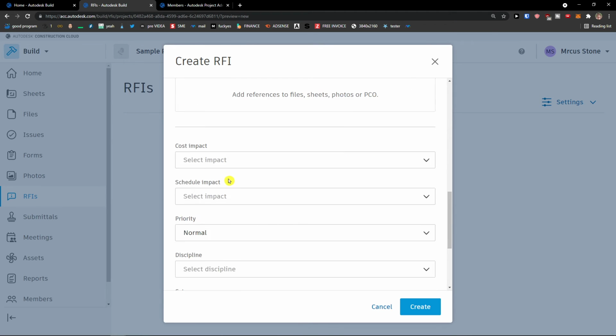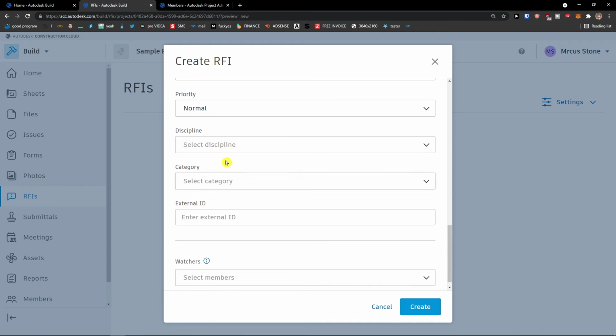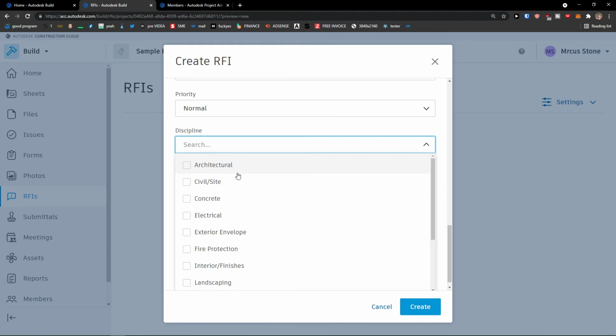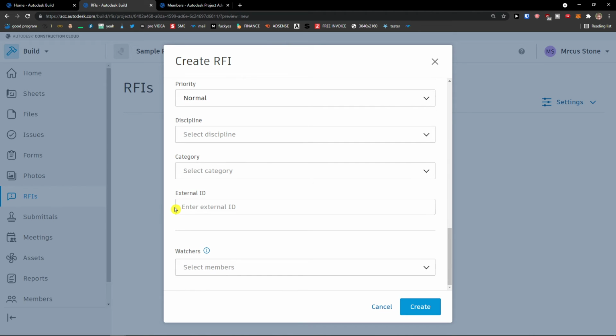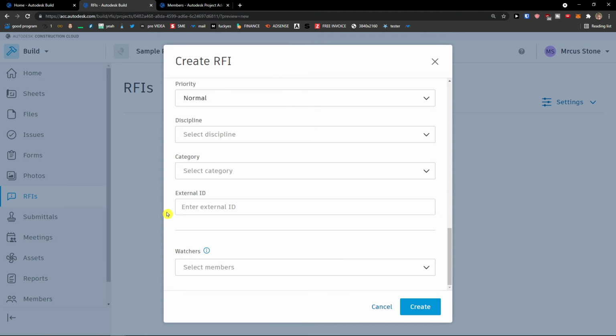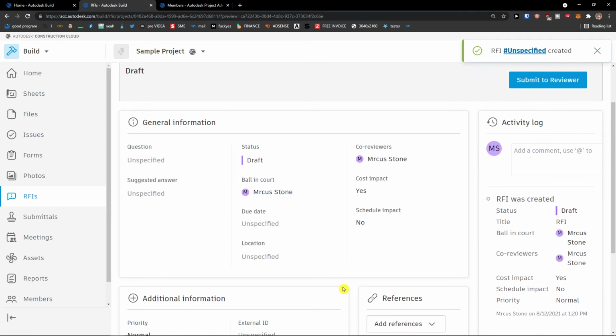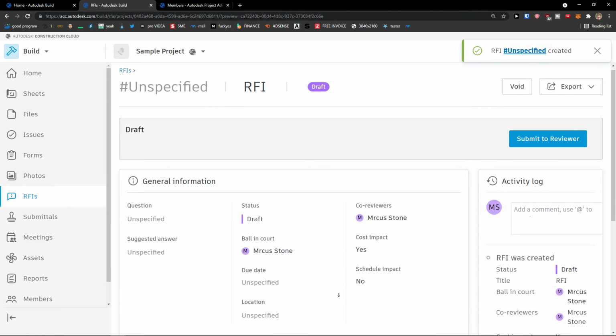You added cost impact, yes, scheduled impact, again if it's going to be scheduled impact or no, priority if it's a high, normal, low, discipline, architectural, civil, site, external ID, category, you choose that, right? And then press create. And as you can see, we have our own RFI.